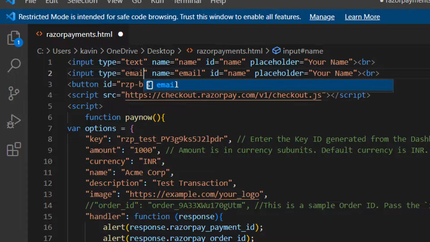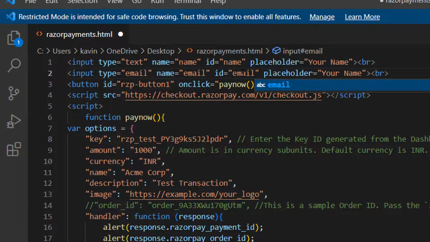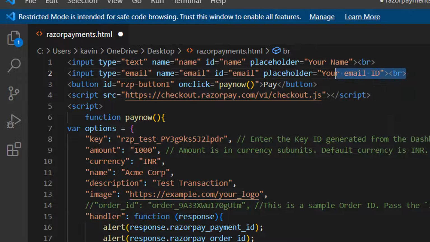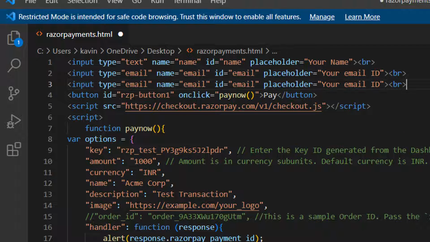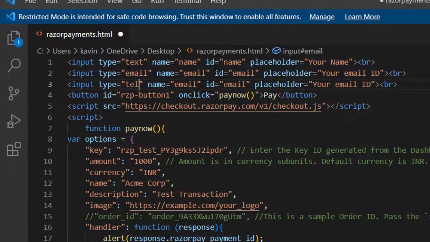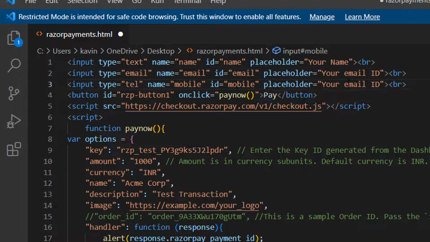Type email, name also email, then ID also email, then placeholder your email ID. Again, I am copying the same for mobile number. Type tel, that means telephone, name mobile, ID mobile, placeholder your mobile number.